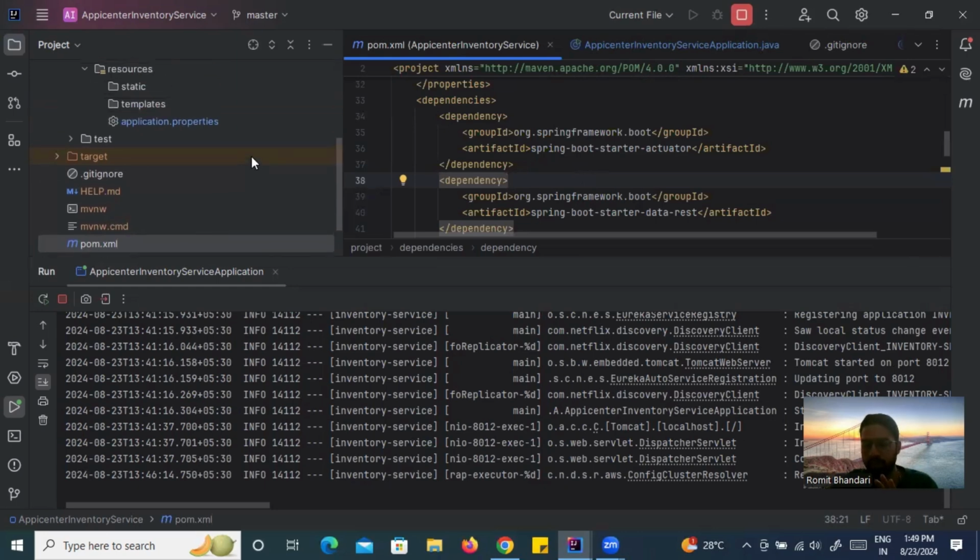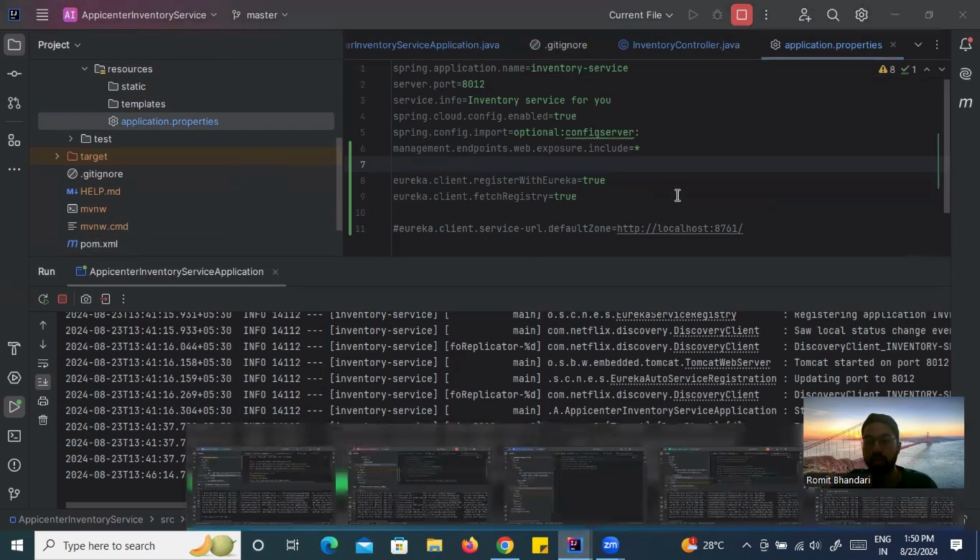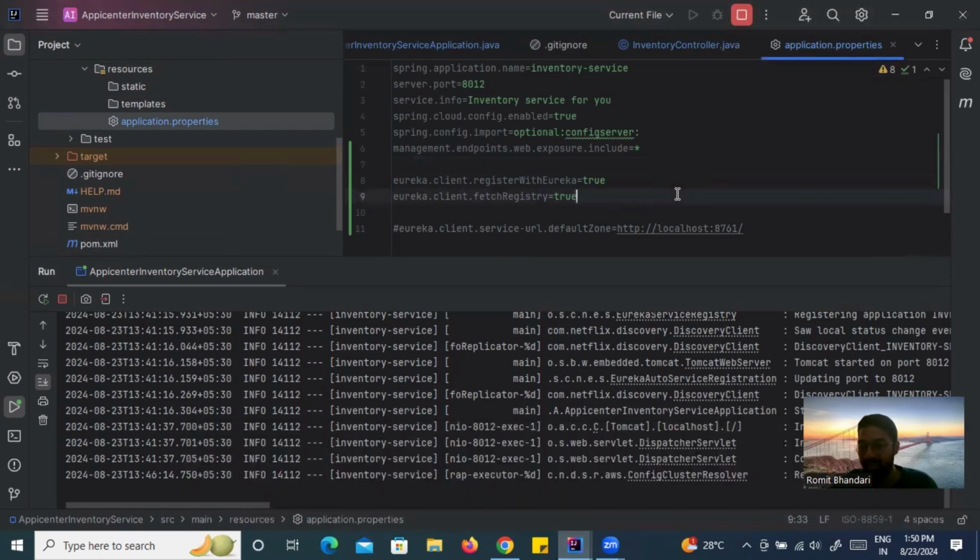Okay. And just for simplicity, I have stopped the config server. So it will take the properties from the local application.properties file. But this whole flow will work with the config server also. What you need to do is, once you start the config server, you have to restart your API gateway service once and your inventory service also once. Then inventory service will take the properties from your centralized config.